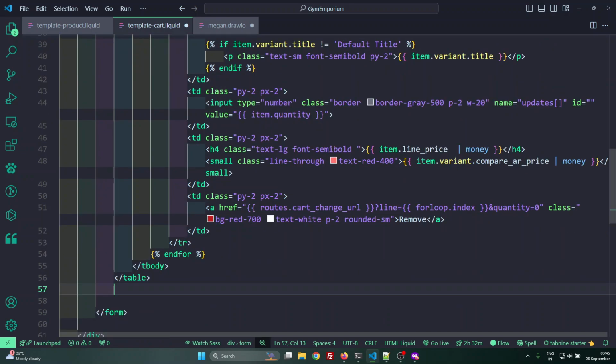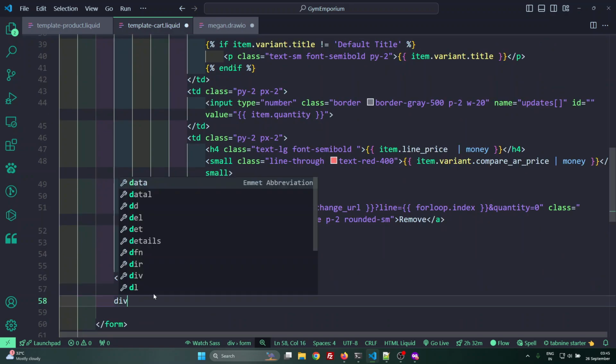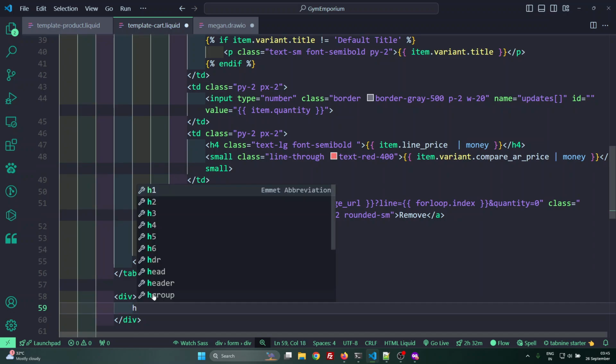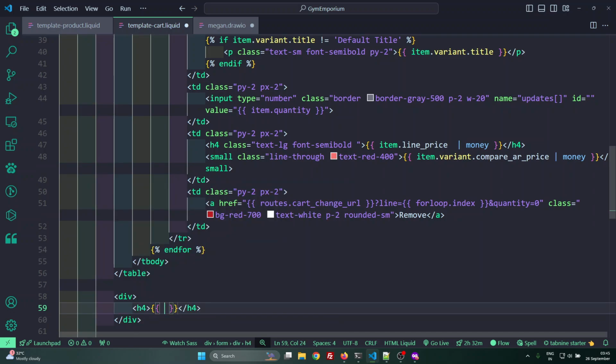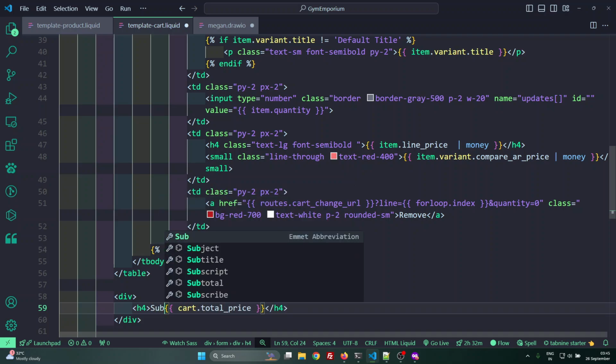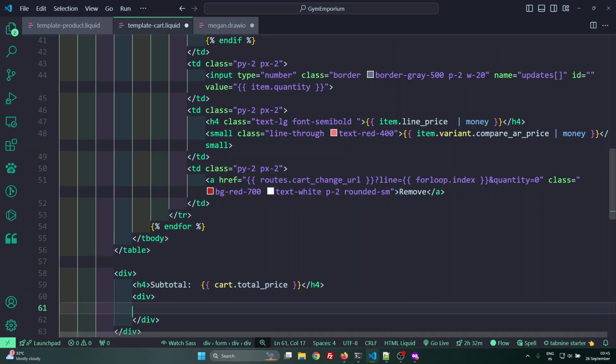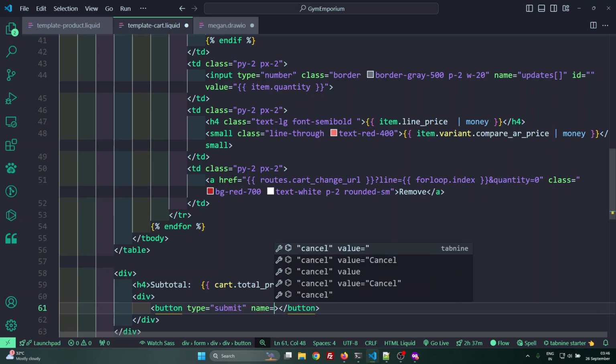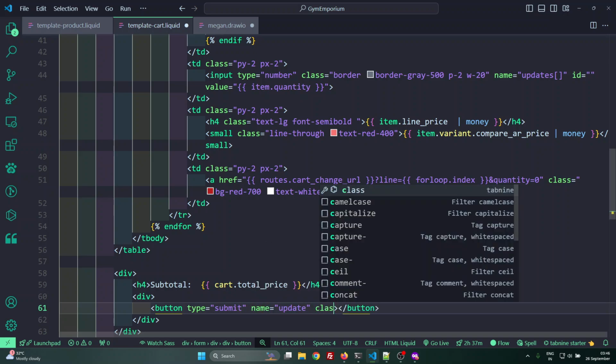Okay, so here inside the form, let's create a div here, and let's create an H4 tag, and here let's add cart dot. We can also add a label here, let's say subtotal, and now we can create our update button. So the type would be submit, and name should be update, and let's add some classes here.